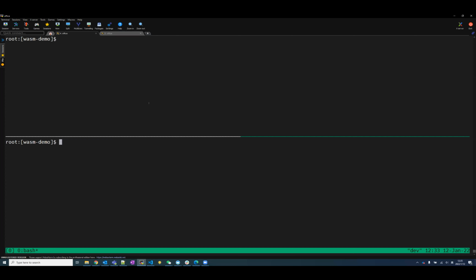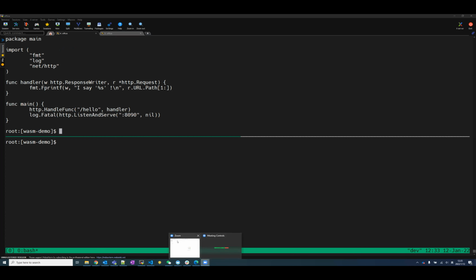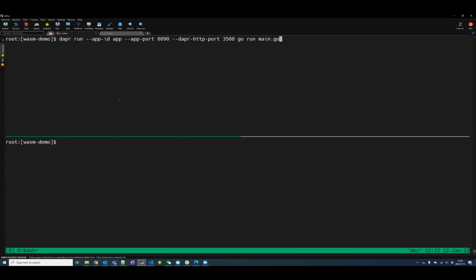Let me share the demo first. Okay, here is a Go server. This has a hello endpoint. If you visit hello, it will return I say hello. Now we start it with the Dapr CLI.